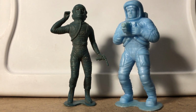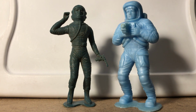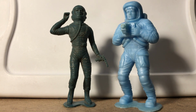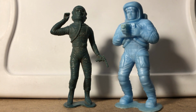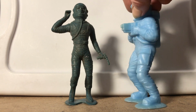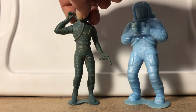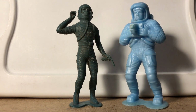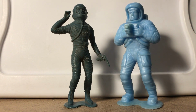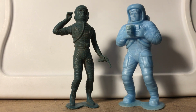The one on the left by MPC wears a skin-tight flight suit. Now, he would have come with equipment like an oxygen tank that you'd strap onto him, but he's not wearing a pressurized EVA suit like the Marx astronaut on the right, who also, as part of his casting, has his personal life support system backpack. And the MPC guy, you'd strap on a pair of air tanks like diver tanks. The point being that he's not wearing a pressurized suit. You could not wear that in a vacuum. You'd wear it inside of a spaceship, maybe.